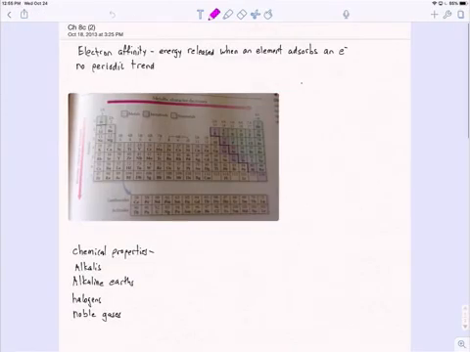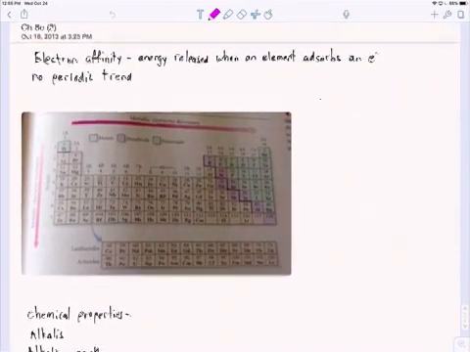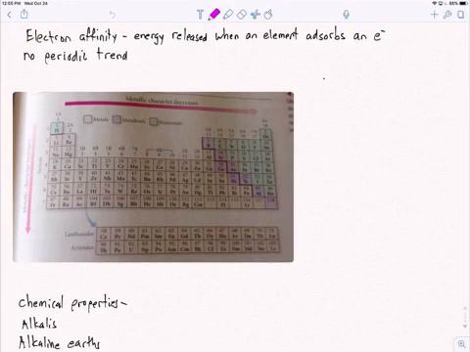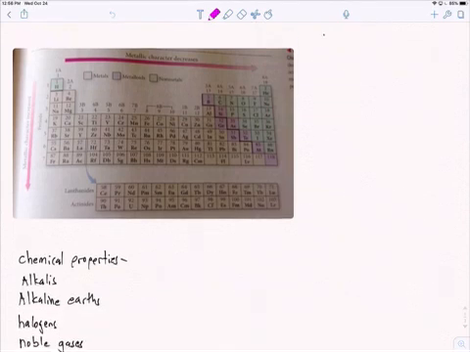Last slide. So electron affinity. This is the energy released when an element absorbs an electron. And there is absolutely no periodic trend to this. No periodic trend whatsoever. And some of them are positive, some of them are negative, actually. And even noble gases, you think noble gases shouldn't bond, but some of them have electron affinity. So you add electrons to noble gases, they will have an electron affinity. So not everything has a periodic trend. Electron affinity is an example of one.